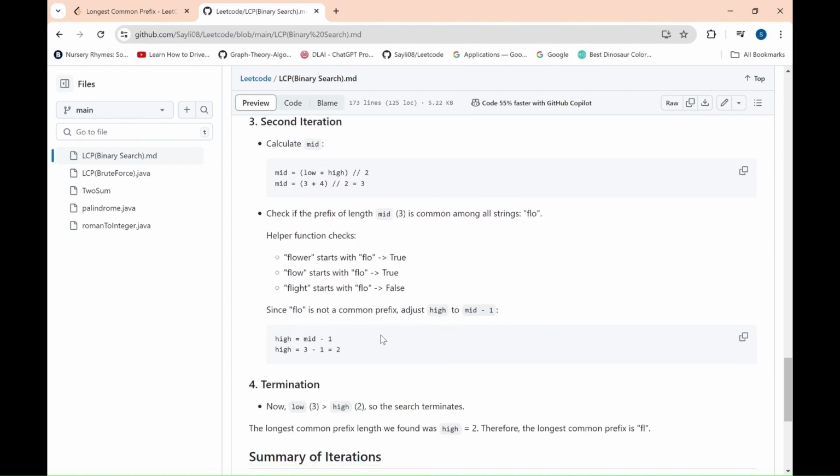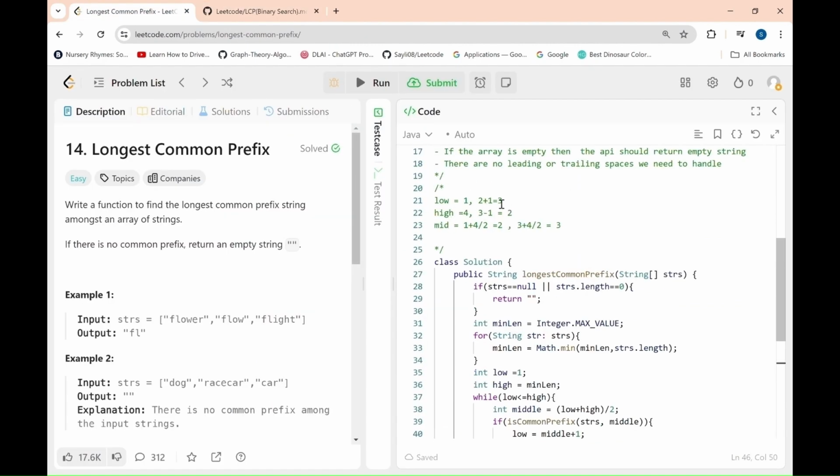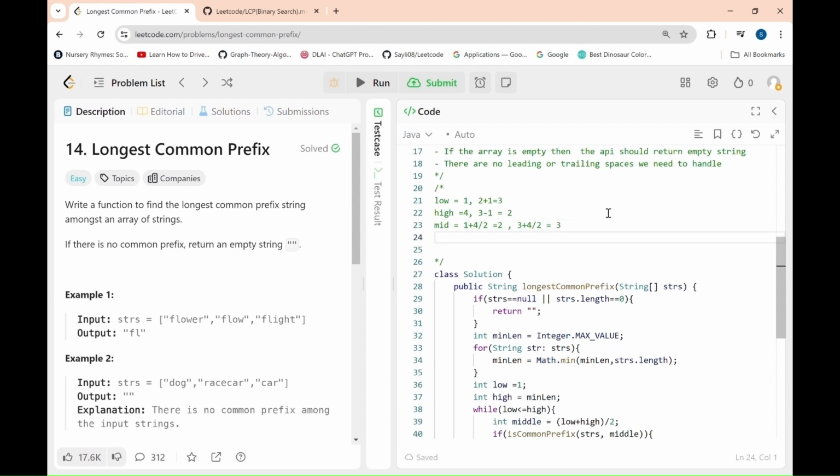So here our final low was 3 and high was 2, which resulted in exiting from that while loop. So the substring would return 3 plus 2 divided by 2, which is equal to 2, and that was our range, 0 to 2.